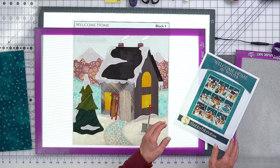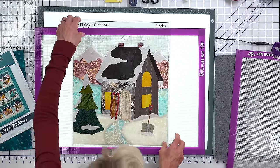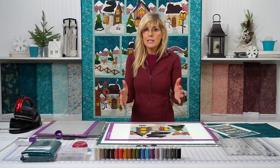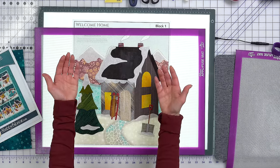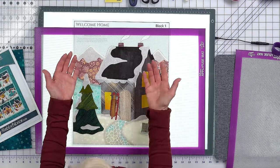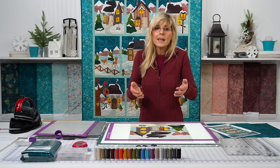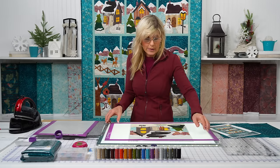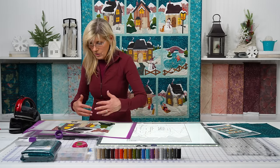This is just our idea of how to put the project together. And now we go and merge all of that, of course, together. You can take this approach, or you can put the background down, and now you're putting the diagram, you're doing this whole sequence, and you're just ironing to the background. I like this. I have an easier time of seeing through it, especially with the dark background there. And obviously, you're merging this all together.